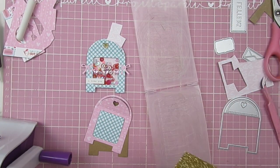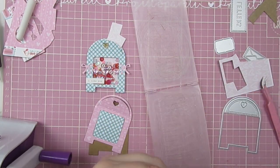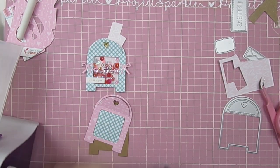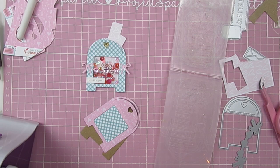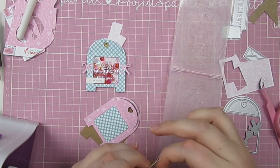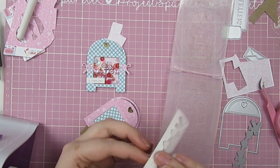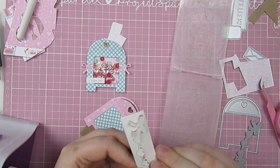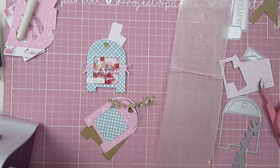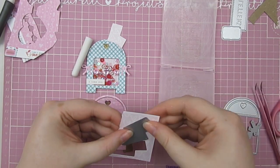I have added the square that I cut out from the first post box as the background for this second one. So I've cut a piece in like a craft card, then I've cut the pink mailbox. I've cut the banner out of this gold glitter card, which my machine did not like. I think you can see slightly as you're watching me pull that apart, there was a gem stuck on the back of the glitter card and it stopped it cutting all the way through, but I managed to rescue this piece so I didn't have to recut it.